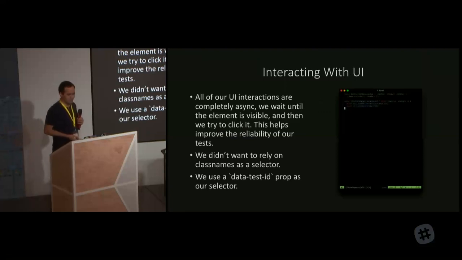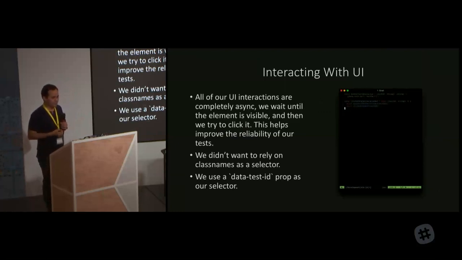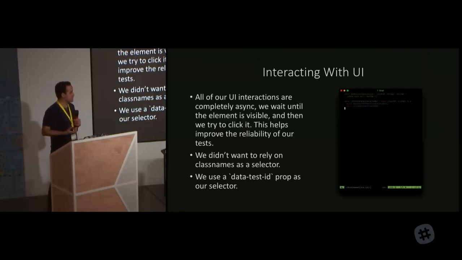Traditionally, interacting with UI in end-to-end tests has been a bit tedious in the sense that it involves waiting for an unspecified amount of time, then interacting with the element, waiting for it to load, and then interacting with the element. This leads to flaky testing, and flaky tests become useless after some time because people just ignore them. To mitigate this, all of our UI interactions are asynchronous. We just await the function to come back. We wait the amount of time necessary for the element to become available, and that's when we interact with it. This makes the tests run much faster and gets rid of a lot of the traditional flakiness.